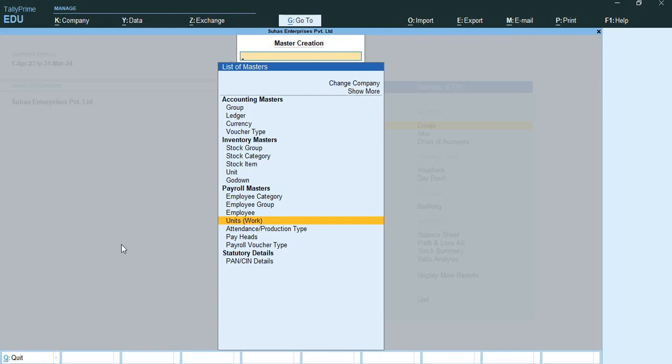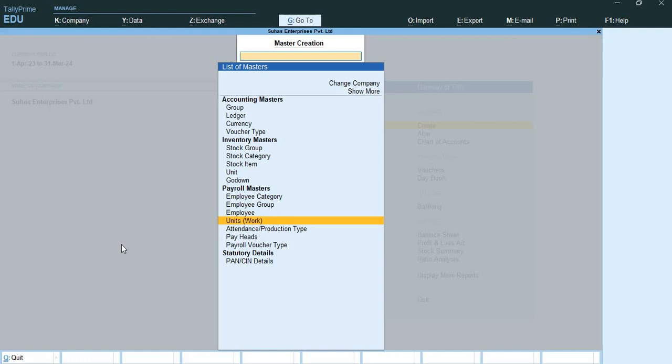Next is user-defined calendar type. This should be used to create user-defined calendar which can be later used to specify the variable number of working days for each month. For example, 25 days in January, 24 days in February, 26 days in March. Suhas Enterprises Private Limited wants to maintain the main attendance type as total number of days under which present days and leaves with pay are grouped so that they can easily derive the total number of paid days of a month for all the employees.